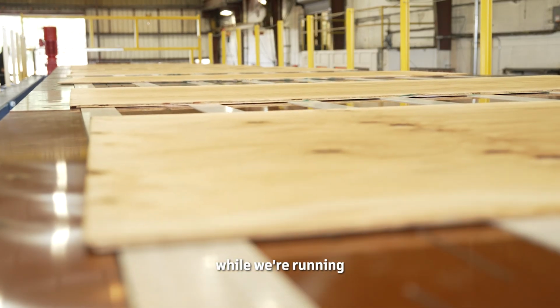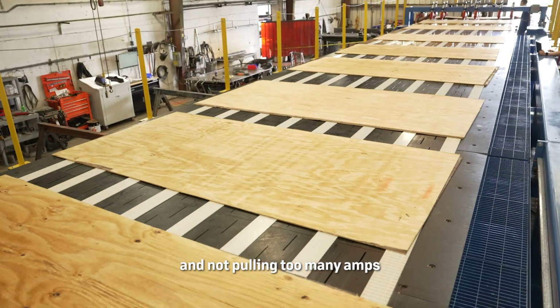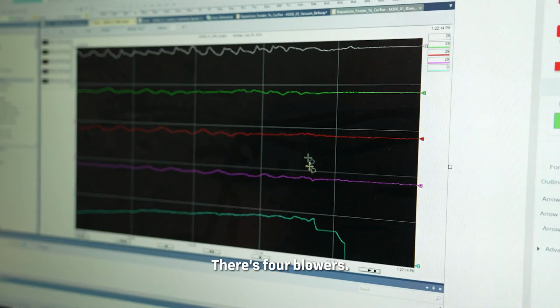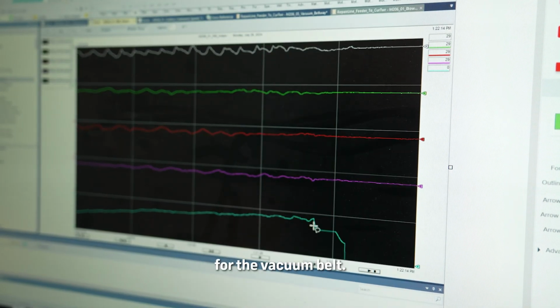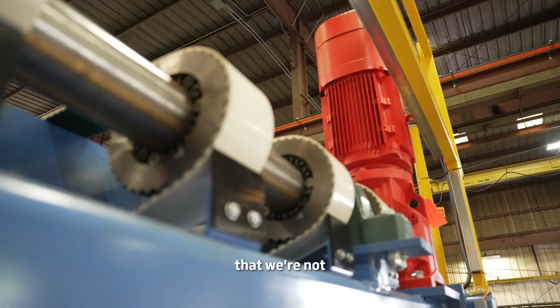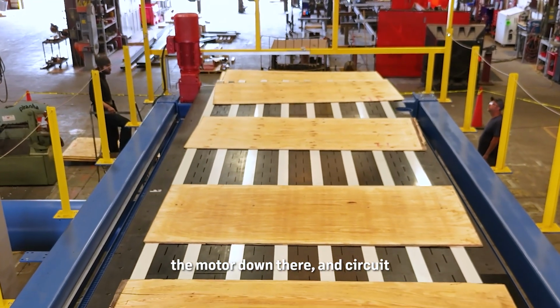So I'm watching that while we're running panels, making sure it's responding really well to the set points and not pulling too many amps and straining the motors too much. There's 4 blowers, and then this is the motor for the vacuum belt, the big guy at the end. So what I'm watching down here is to make sure that we're not pulling so much vacuum that we overheat the motor down there and trip a breaker.